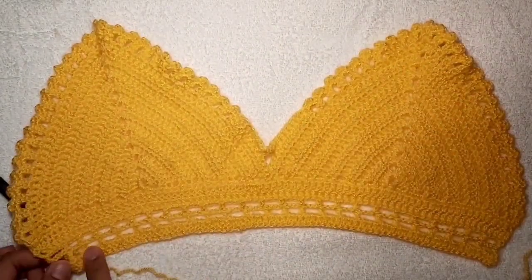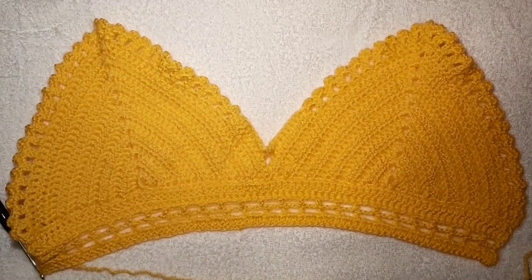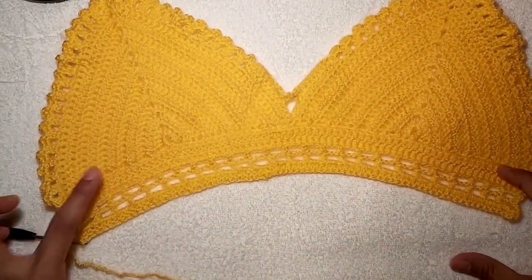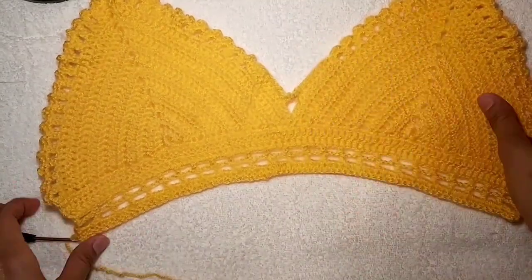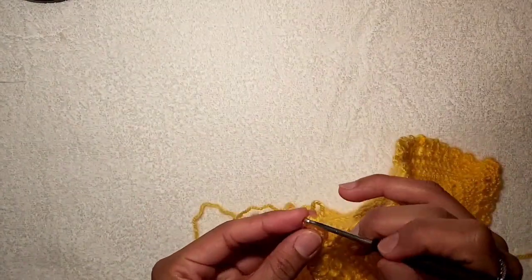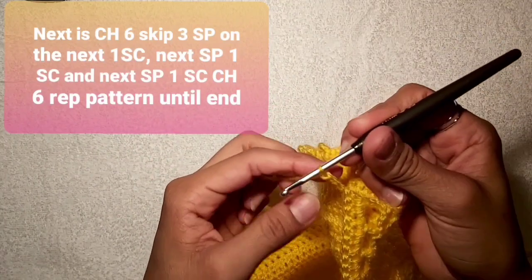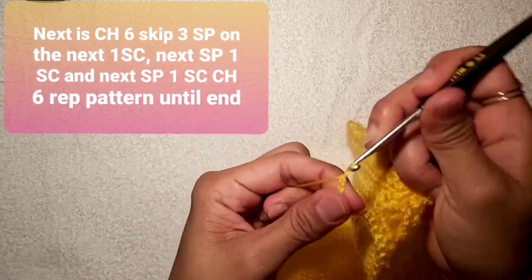And after the row, guys, of additional double crochet, this is our top. This is how it should look like, and I decided to add more rows of design on the bottom. Let's go ahead and start our next design by putting additional 3 chain. 1, 2, 3. I will be putting 6 chain: 4, 5, and 6.